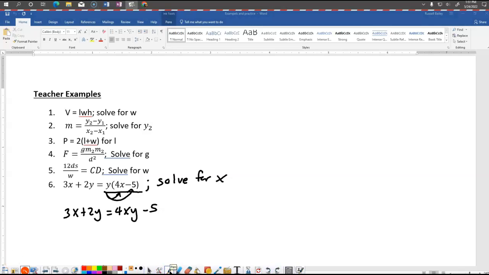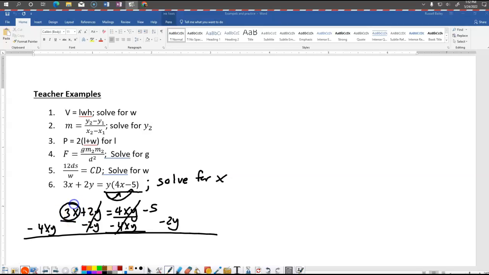All right, so the other weird thing is that we have two x's here. So now when you have that situation, what you want to do is get everything that has an x on one side of the equation and everything that doesn't on the other side. So I'm going to subtract the 2y off of this side, and then I'm going to put it over here on this side also like so. And then I'm going to subtract the 4xy, so it's no longer on the right, and I'll put it over here on the left with the 3y. And let's take a look at what we have left.